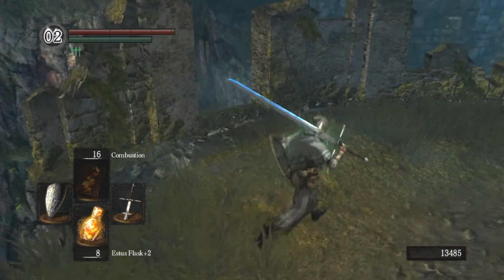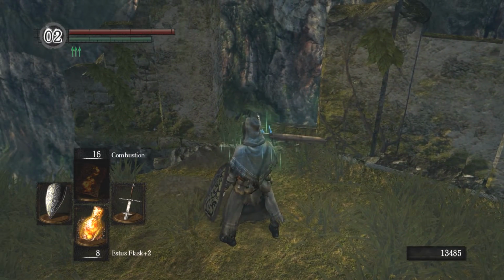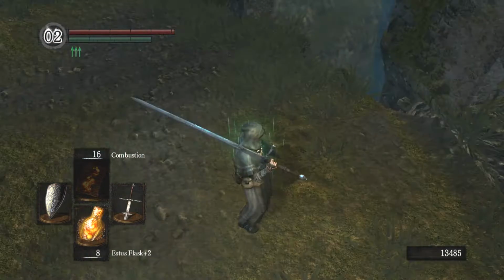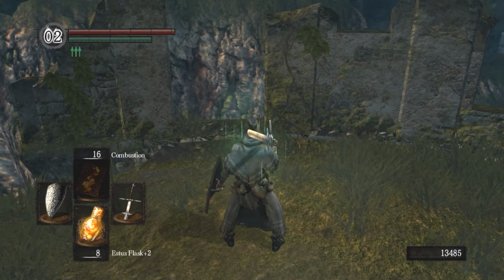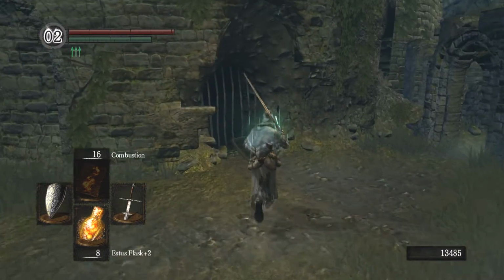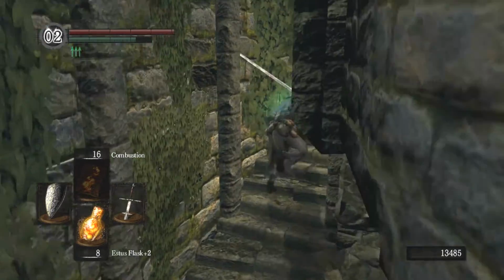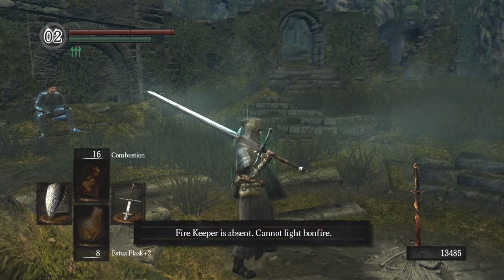So this guy, this NPC who was sitting right here, the knight in golden armor, whom I summoned for the gargoyles and could have summoned for Gaping Dragon: once you pick up the Firekeeper soul in the parish and the Firekeeper soul down in Blighttown, the one I picked up earlier, or once you've defeated, I believe, the gargoyles and Quelaag, he will kill this Firekeeper. So you will be able to get her armor set and the black eye orb. On the downside, it means that this fire is no longer active. I can no longer rest here. As you can see, light bonfire, Firekeeper is absent, cannot light bonfire.